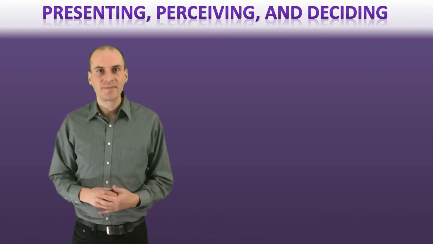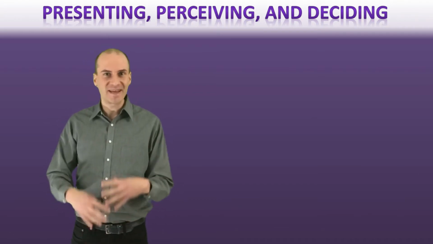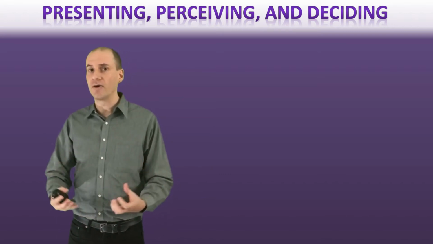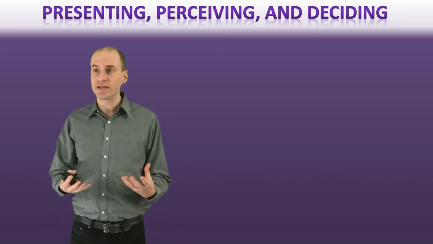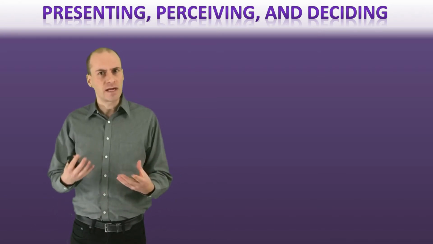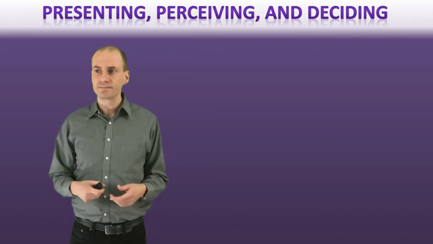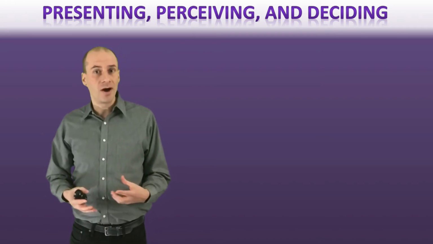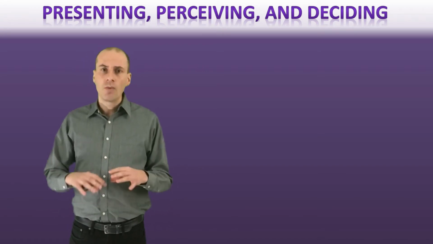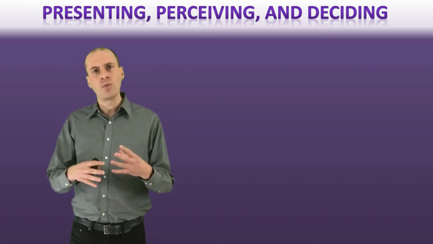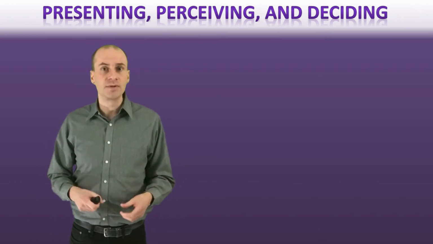Hello and welcome back. In this lecture, we're going to be talking a little bit about how you take the information that you've gotten about public health and present it to the public. How do you present it in a way that people understand it? And how do you take into consideration how they perceive different types of health risk information? Since we'll be on the topic of individual perceptions around health and health communication, we'll also talk a little bit about how one could go through the process of making decisions about how to go forward with a health-related procedure.